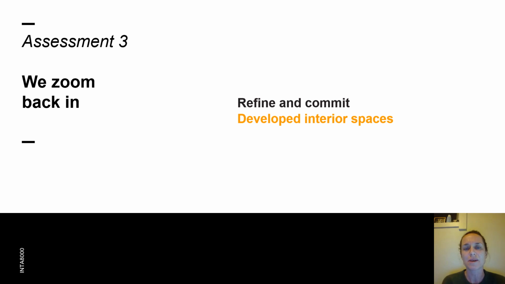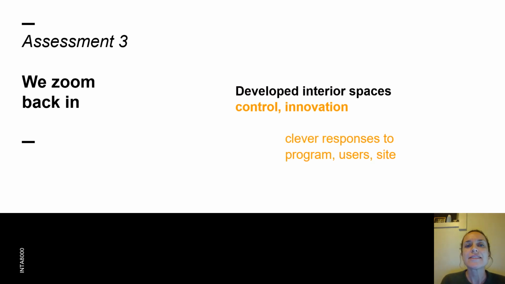So this is not the first time that you'll be doing it, and we'd like to see that you've been iterating, experimenting, and working on these interior spaces over the weeks since Assessment 2. In these interior spaces, we are expecting to see a greater level of control and of innovation. And for this, as we've talked about over the last assessments, we really need you to be clever and sophisticated in the way that you respond to intended programs, intended users, and the existing site.